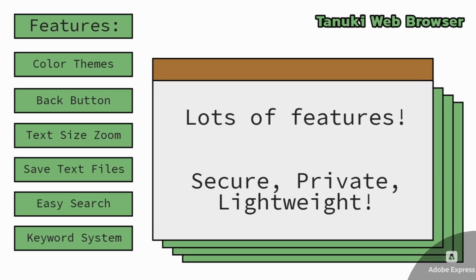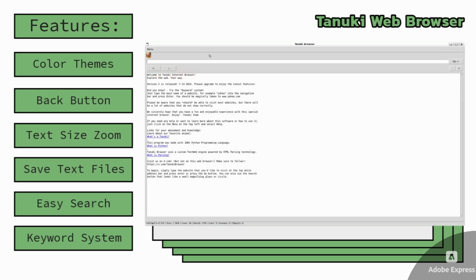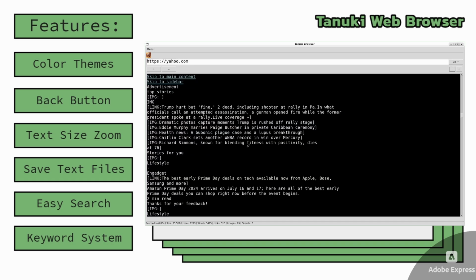So, on the features list, we have a lot of features. That's kind of the nice thing about this program. I've already gone through the beginning and added a lot of cool stuff to it. So we have color themes, which is wonderful. You are able to actually select custom colors for the background of the web page, the color of the text, and the color of the links. That's a really nice thing. So you could basically endlessly customize any of those things to any color.